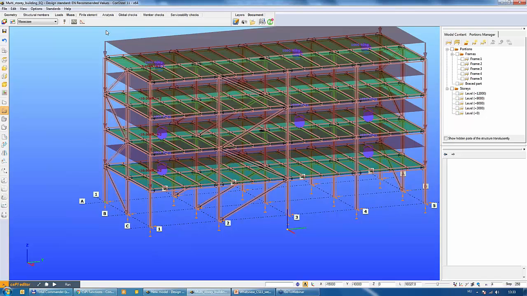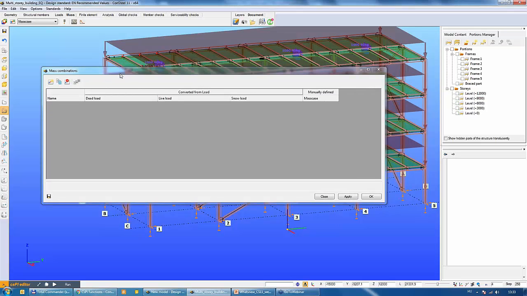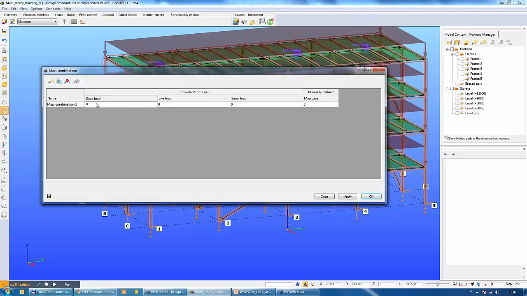The next step is to create the mass combinations. If we click on the Create Mass Combinations button, in the Mass Combinations dialog you are able to create several combinations. With the new button, you are able to set independent mass combinations.